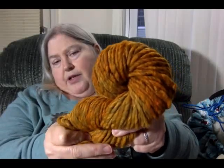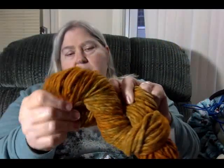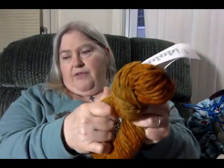Like I said, I'm not too thrilled with the color. I will probably make it into a pouch and then put a zipper on it so that it can be used for notions. It's not soft at all. It's kind of really rough and rustic.